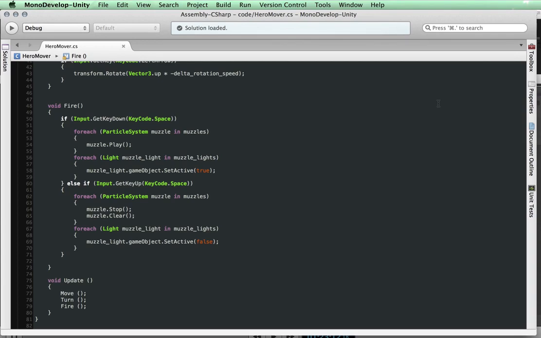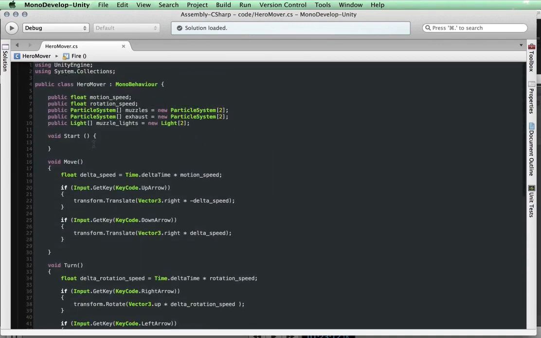Now, if this is somewhat confusing to you, I would suggest going through our introduction to coding in Unity, which will explain some of these concepts. But in either case, mostly I'm just going to explain starting and stopping the particle effect systems, and that you can access a lot of these components in the particle system through code. So what I'm going to do next is simply take the objects which I want this to affect and drag them in as public parameters. So I'm going to go back to Unity.